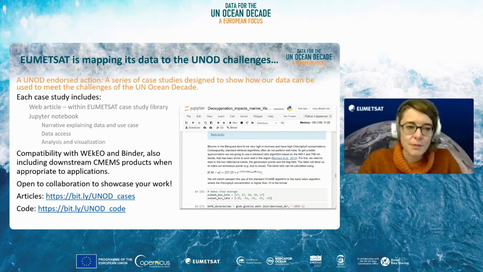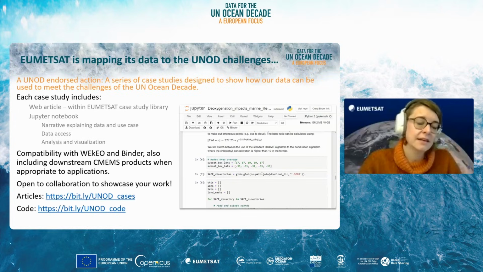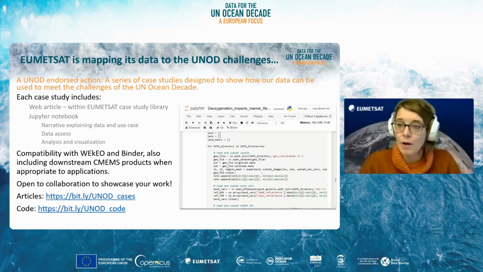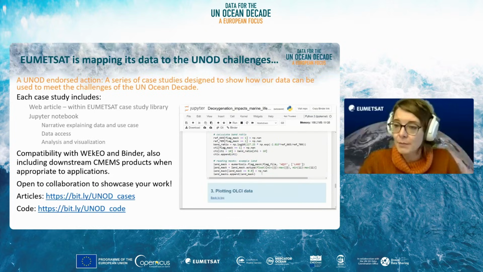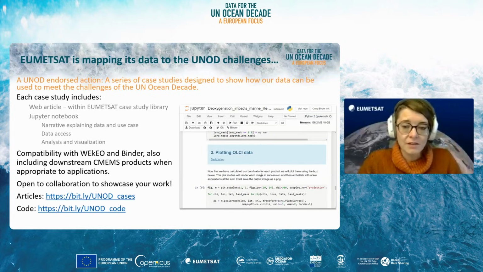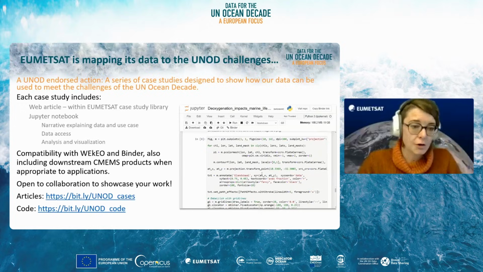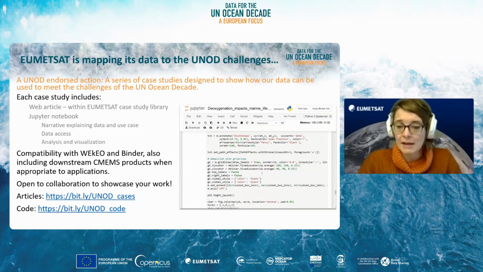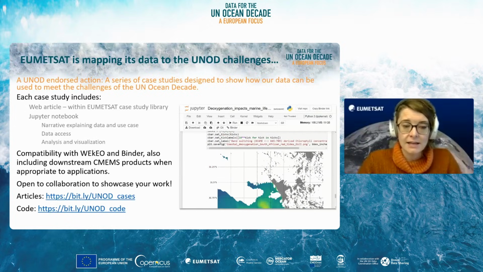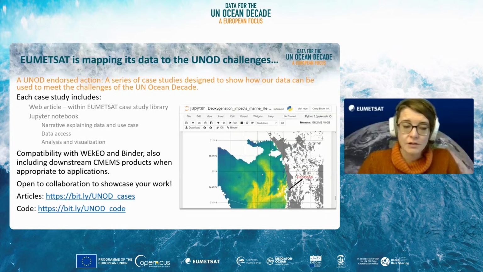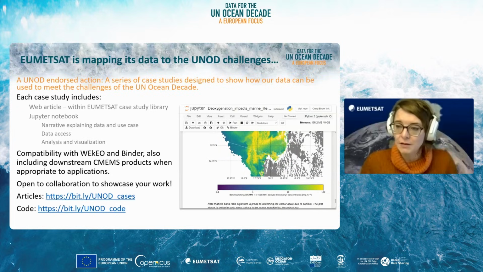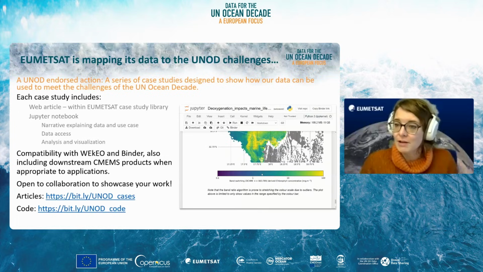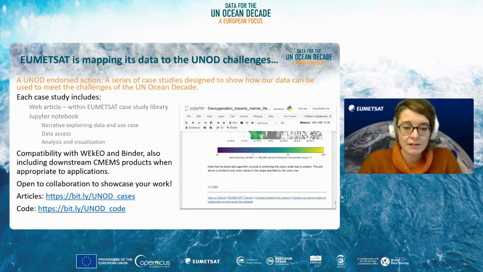To do this, we've been generating a series of case studies, and these include, in every case, a web article, which is held within our EUMETSAT case study library on our user portal. These are accompanied by a Jupyter notebook, which has a narrative explaining the data, how to access it, and what the use case is, and also conducts a bit of basic analysis and visualization to help bridge that gap between not knowing anything about the data and actually getting it to be useful for something that'll tell you something about one of the challenges.